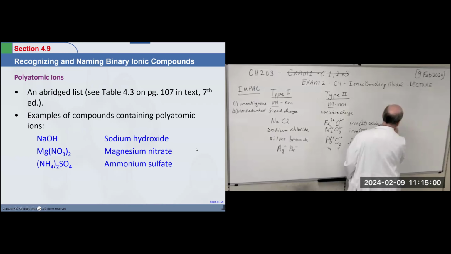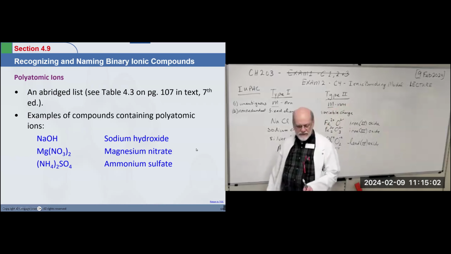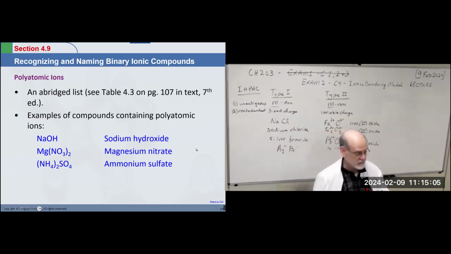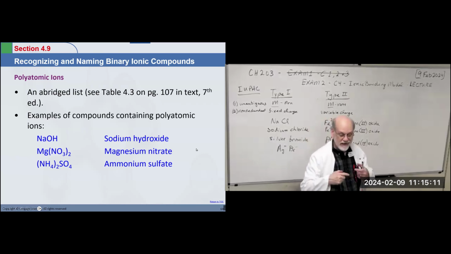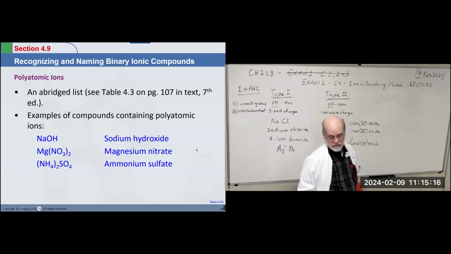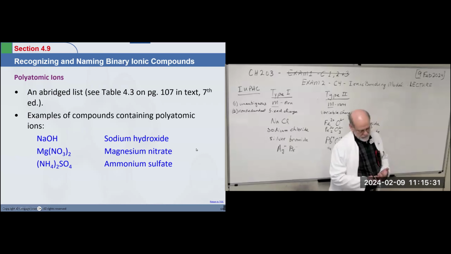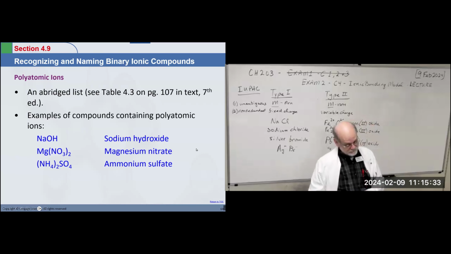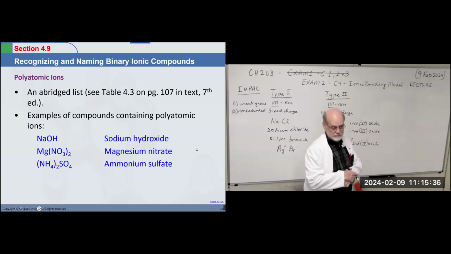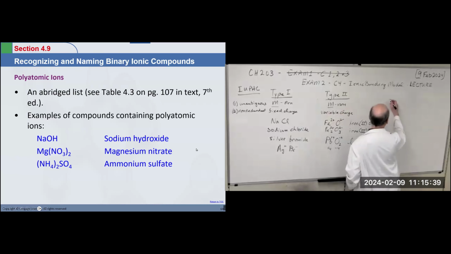Now there's several polyatomic ions. You will have access to this list of polyatomics on an exam. Right? You're not going to have to memorize them. Just be able to find them and recognize them when you see them in a formula. Most of them have oxygen in them. So if you see a metal and then something else out here with 2 or more elements, and one of them is oxygen, it's probably a polyatomic attached to it. So look for it. There's some that don't have oxygen in them, like cyanide.